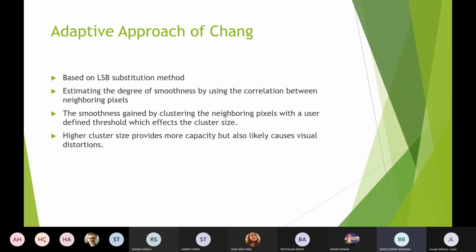A higher cluster size provides more capacity, but it also makes visual distortions because when you see the image with a higher cluster, you see some blurry pixels, blurry areas in the image, so it is not practical to use a very high threshold value.